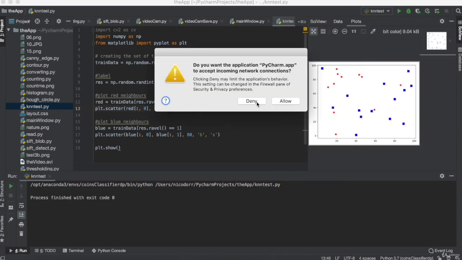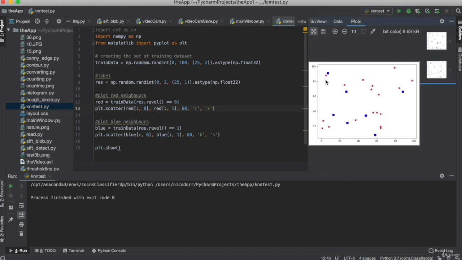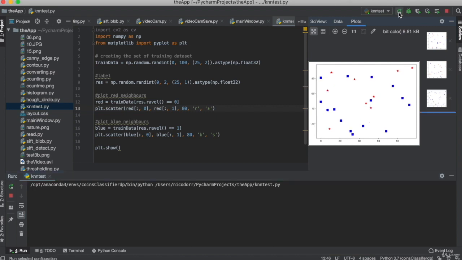I use a star here, and here I use a square, so you can see. Because we use random values, if I refresh the program, you can see that the values are different. I can do it more times, and you can see the plot is different every time I run it.